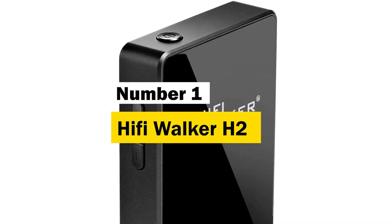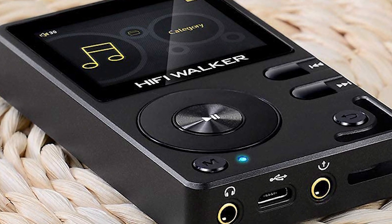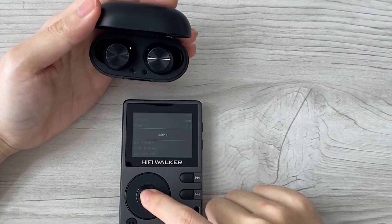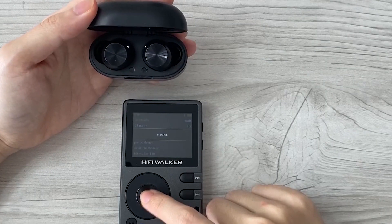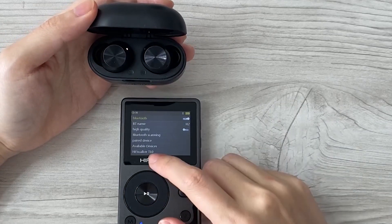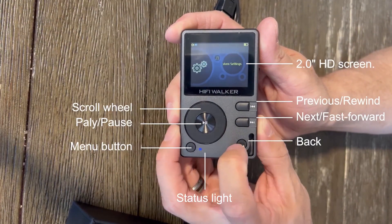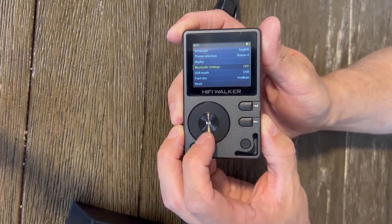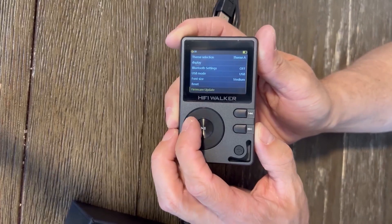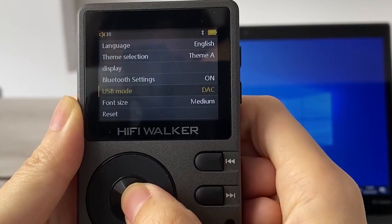Number 1, HiFi Walker H2. Whether you listen to new files in premium high-resolution audio formats or your favorite MP3 tracks, there are no restrictions when it comes to making the perfect playlist with HiFi Walker H2. It receives and amplifies music from your smartphone via Bluetooth. Due to the compact dimensions of the player, your hand and walls may affect the Bluetooth range. It delivers in-depth, detailed, and distortion-free high-resolution audio using the famous Texas Instruments Burr-Brown PCM-5102 DAC, with low energy consumption for extended battery life.